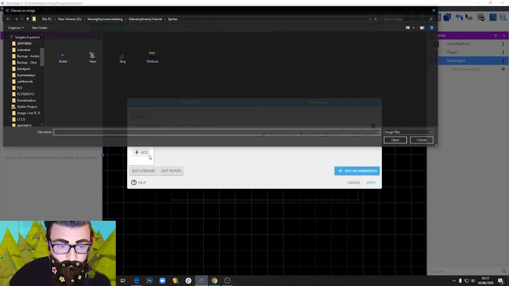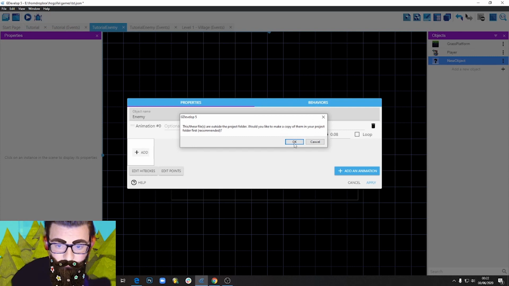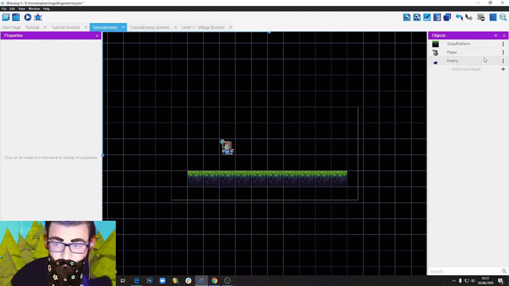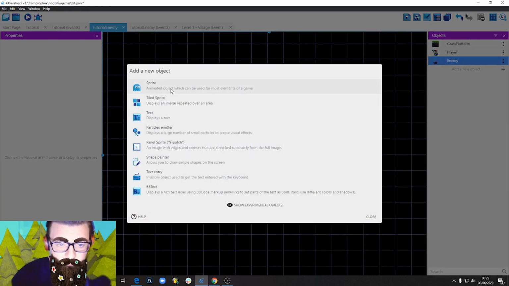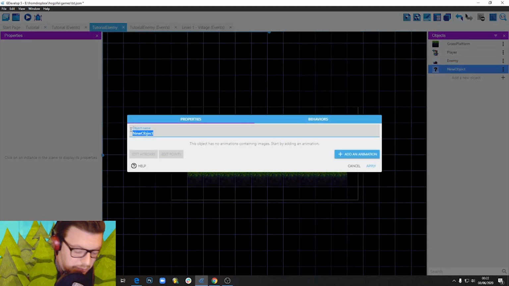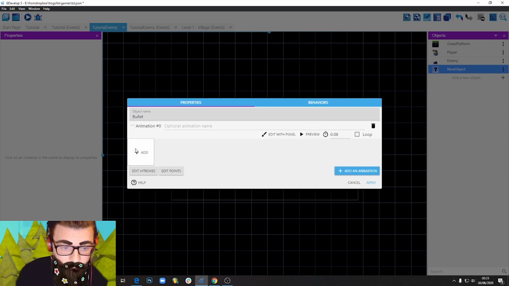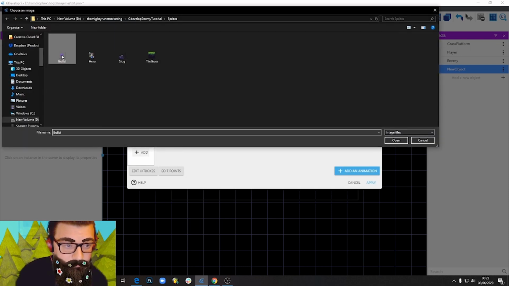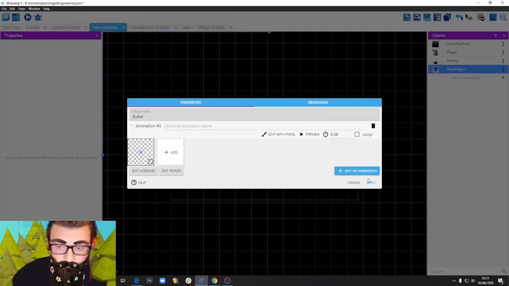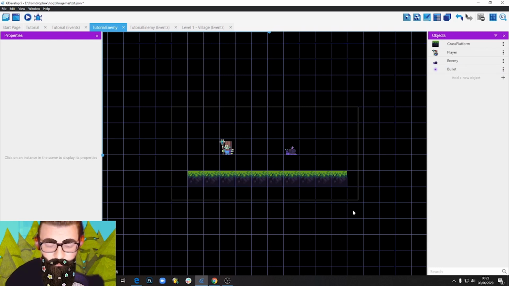Here's our enemy. Okay, apply. And we need to add that kind of purple ball or egg or whatever. I'll call it bullet, and add it to our scene. Okay, that's done. So we have all of these sprites here.